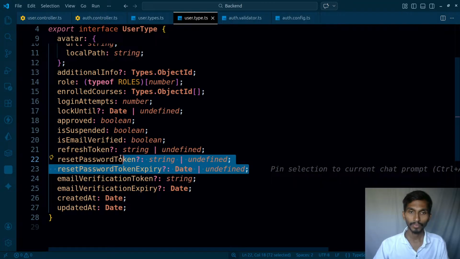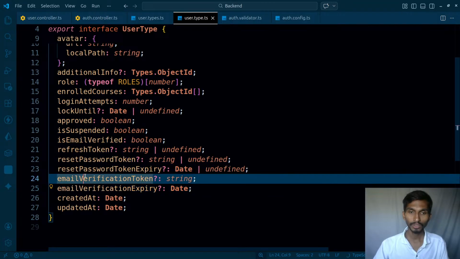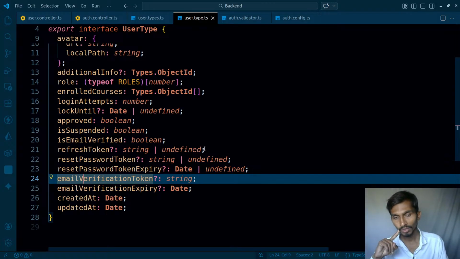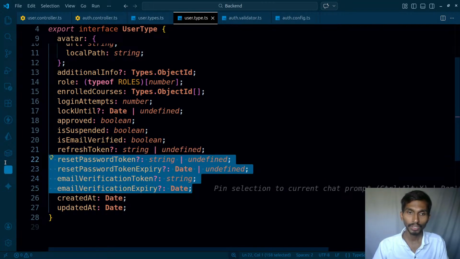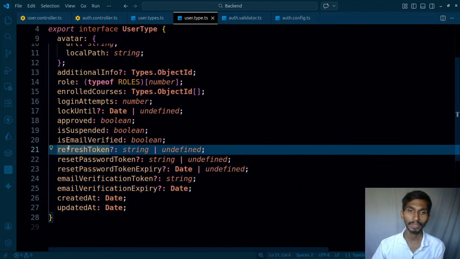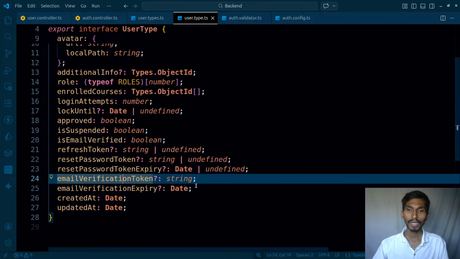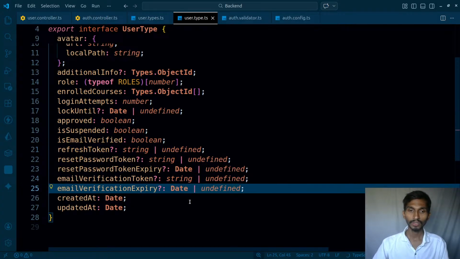And the same thing needs to be done with the email verification token. So reset password token, email verification token, and then there is something called refresh token. When it comes to these, reset password token and email verification token are just normal tokens. Refresh token is actually a JWT token. So this is how it goes. As for these things, I will even have to set them to null or undefined. So just like this, they need to be undefined as well.